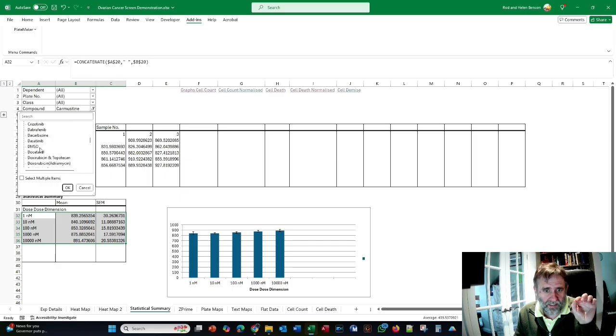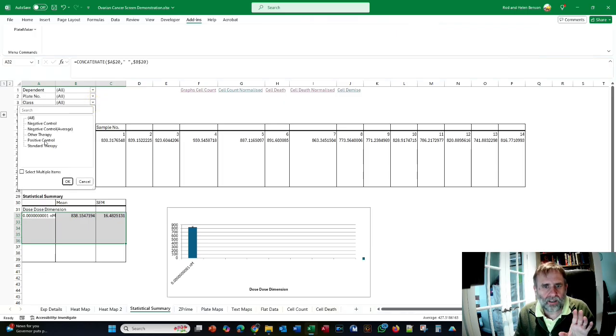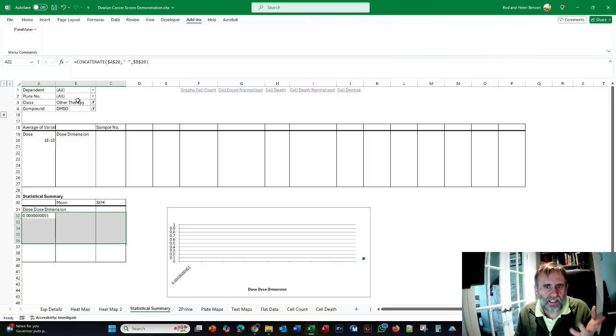So do you remember, I need to select DMSO, but I'm also now going to include class in the Platemaker Wizard Prism Graph Maker. And because I'm including class, it's now going to switch through this one. Now, watch what happens. If I have DMSO and I switch, say, other therapy, by definition, that's blank because that's incompatible. So remember, I need it to have DMSO and I need to have the negative control.